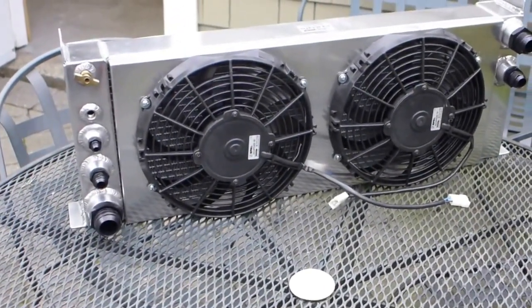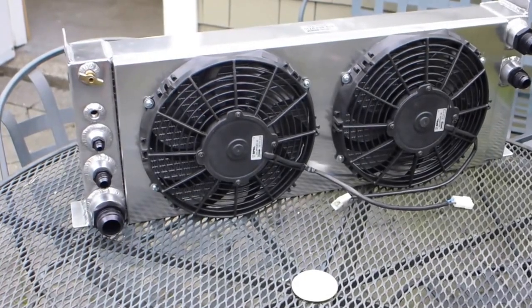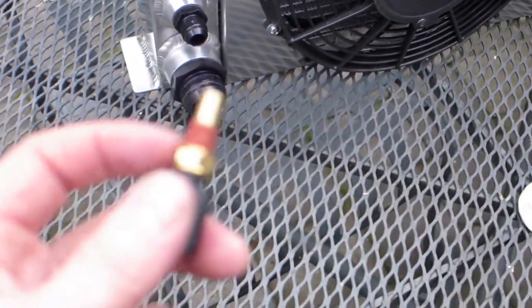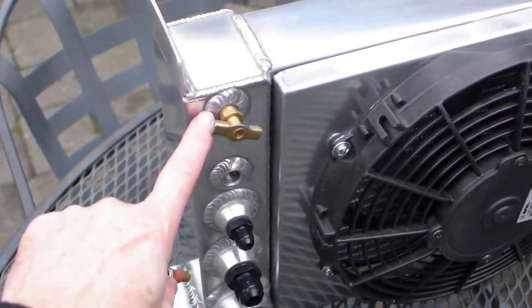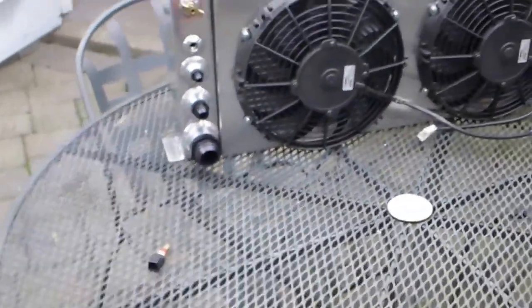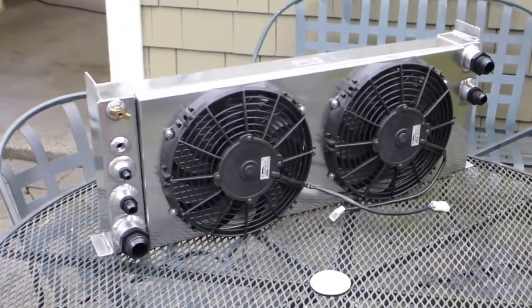I actually have to pull off one of the fans to get it to clear the intake runners. I've got a temperature sensor that's a 1/8 MPT, and this is a 1/4 inch MPT here. They've got these two fittings. This is just the bleed valve, and so I'll put a transition in there, and then I'm good to go for those fittings. Or I can switch to a 1/4 inch MPT temp sensor, I guess, as well.